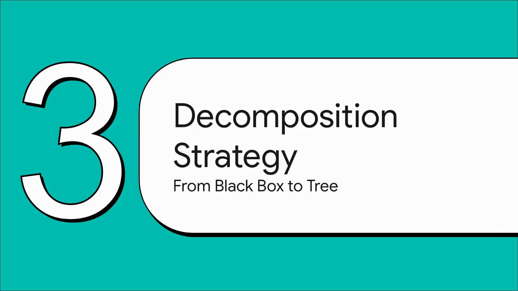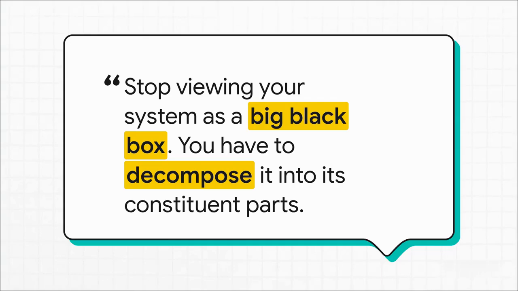Okay, so we've got the language of SLOs and error budgets down, but how do we apply it to a system that's just a tangled mess of dependencies? Well, the key is a total mental model shift. We have to stop seeing our application as one giant, mysterious black box, and instead start seeing it as something more like a reliability family tree. And this right here, this is the absolute turning point. You just can't manage what you don't understand. As long as your system is just this big monolith in your mind, you're just guessing. Decomposition is the act of breaking it down, service by service, dependency by dependency, until you have a crystal clear map of how reliability actually flows through your architecture.